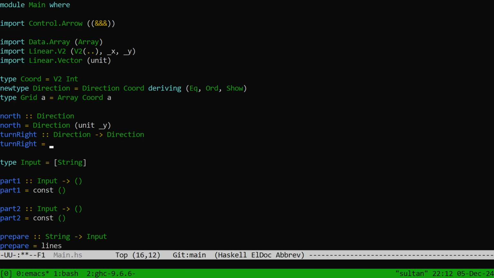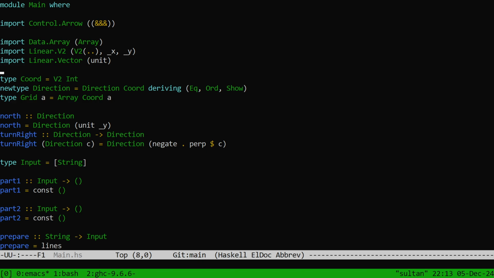Turn right is, I mean, negate, I guess. Perp. Turn right of direction C. Like this, right?